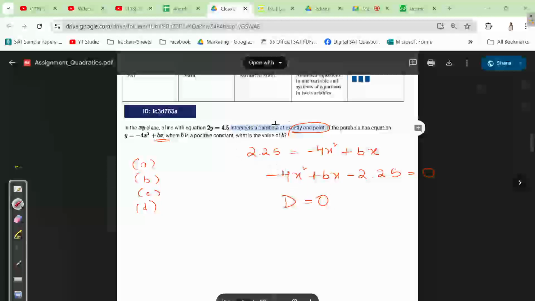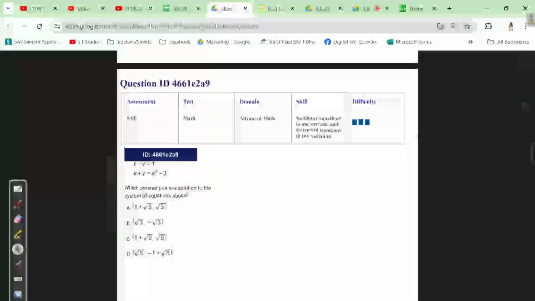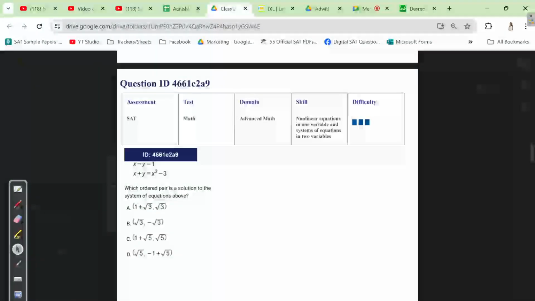Now this is really important, Anishka, that you know what will be the discriminant in this case, because they can straight away give you the formula of discriminant in the options. If you apply this and you get b square minus this should be equal to 0, and they'll give you 4 options in which they set up this condition. Okay, anyway, let's move to the next question. This one.